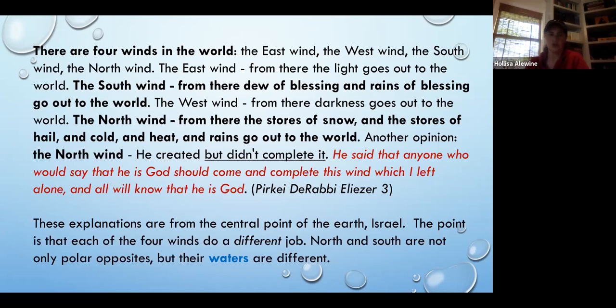The hail, which is destructive, which is damaging, the excessive cold, the excessive heat, the damaging rains, the flooding rains, those would be attributed to the north wind. And the reason I included this, because I could have just put the summary on there for each of the four winds, is that I still think it's important for you to know those things. If you keep a diary of terms, this might be important later, especially as we get in the book of Revelation and we see the four angels holding back the four winds. We can see that, at least temporarily, until the saints are being marked or set aside, so that they won't be overtaken by these four winds.